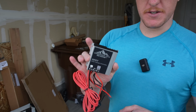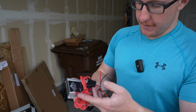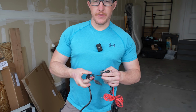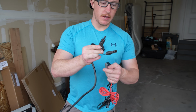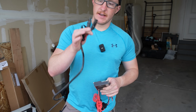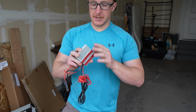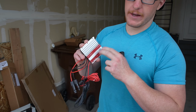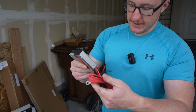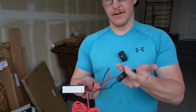Then of course we've got a much beefier VSS system. This is just your solar charger, if you will. Both of these solar panels come with a solar regulator. Both of them are pre-wired to solar plugs, so if you already have an onboard solar system like I do, you don't necessarily need this. You can just plug this guy straight into your solar system. But the other thing I will say is the attention to detail here. You already have 3M tape on the back of this, so you can stick it where you need, wire this guy in, wire this guy in, wire your outputs, and then here's your inputs.